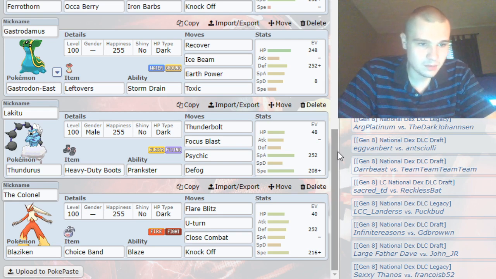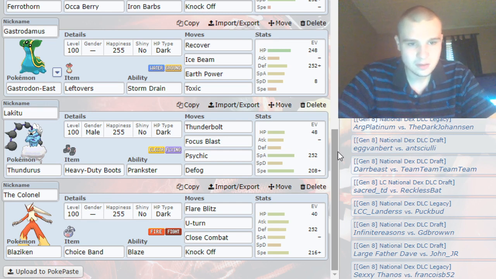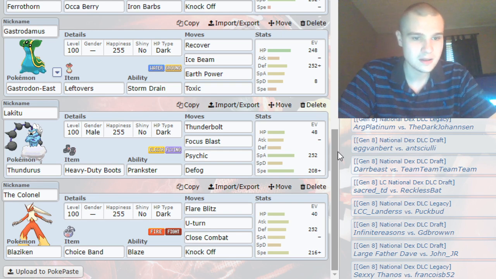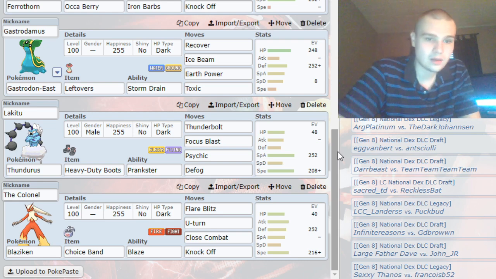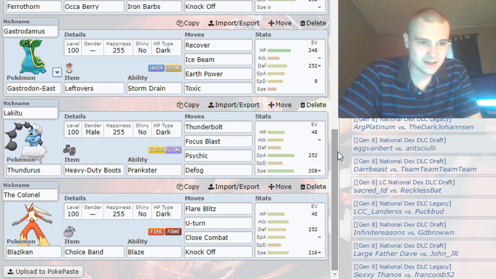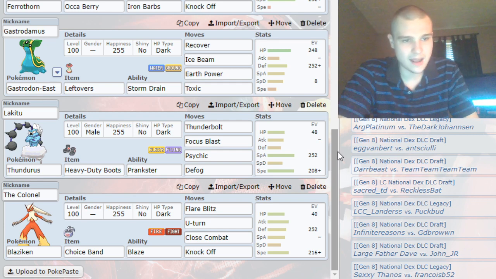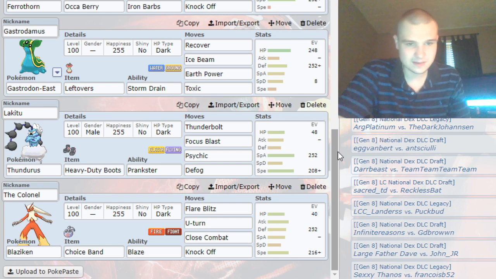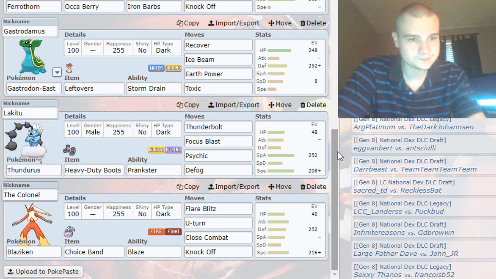Next up, I've got my Thundurus, which has speed for Garchomp, and I'm running Boots, 3 attacks, and then the emergency Defog in case he sets up Spikes, which he could do with Heracross or Greninja. And then I've got the Thunderbolt, Focus Blast, Psychic. Psychic, it just hits Heracross a little bit better. It's also a more accurate move to hit Garchomp. And then for Focus Blast, pretty much with Psychic it hits everything Thunderbolt doesn't really hit.